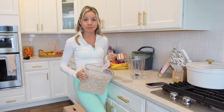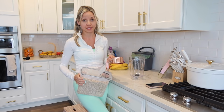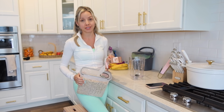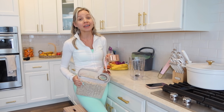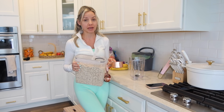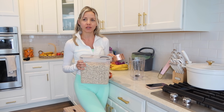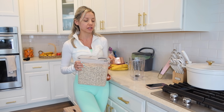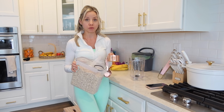So the first thing that I'm making for today's meal prep is our protein pancakes. I have been obsessed with these. I love them. Chris, what do you think about them? Yeah. He's picky. Anyway, I love them and they're still a favorite of mine. I have yet to get sick of them. I usually don't really get sick of breakfast foods that quickly. I get sick of lunches and dinners pretty quickly though. But breakfast, I could eat the same thing for a while. So anyway, I'm gonna start with the protein pancakes.